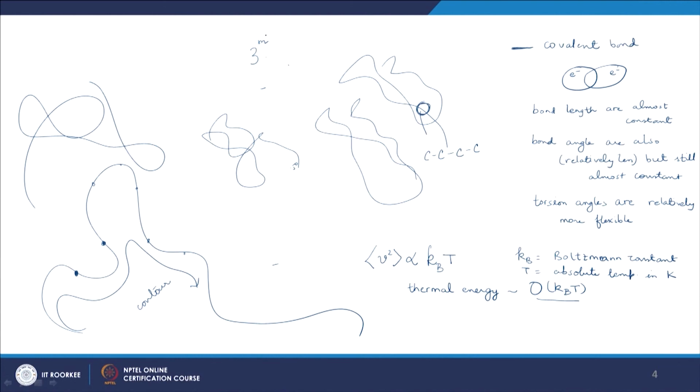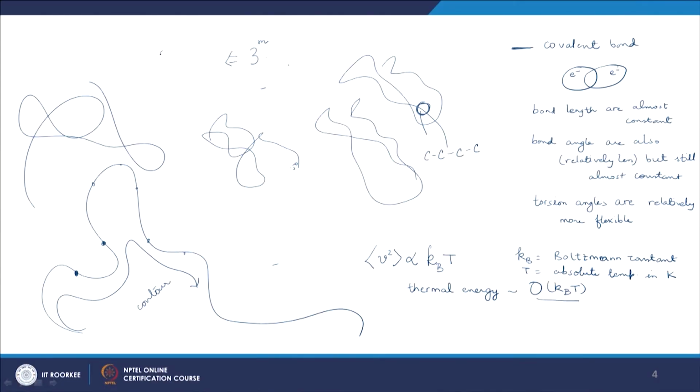Just because I told you that the number of conformations goes like 3 to the power m, we are talking about really large numbers, and for the physics audience, these large numbers allow us to do what is known in physics as statistical mechanics. Whenever we are dealing with a large number of molecules or entities, we make use of statistical mechanics. There are certain laws, and we will use them in this course. Even if you have not done that course, it will not be required because I will cover the basics.